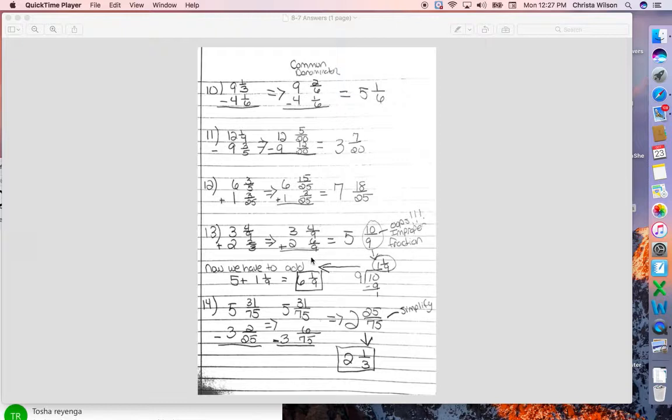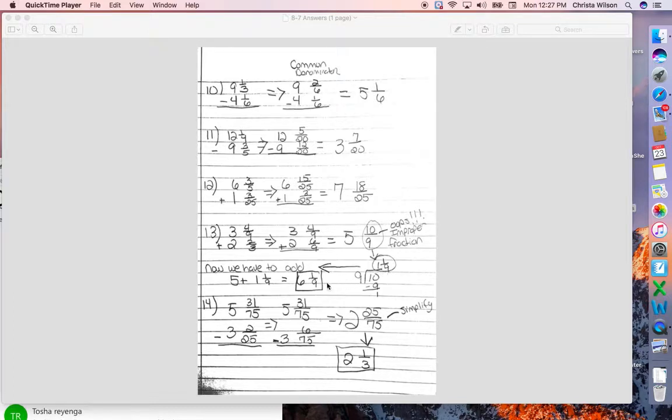Okay, so now I'm in good shape. I can now add these two together because they both have a common denominator. So I'm going to add my 3 and my 2, which is 5. Then I'm going to add my 4 and my 6, which is 10, and set that over 9. But oops, look what happened. That created an improper fraction. So I can take another one out of that, right? Okay, I can convert 10/9 into 1 1/9.